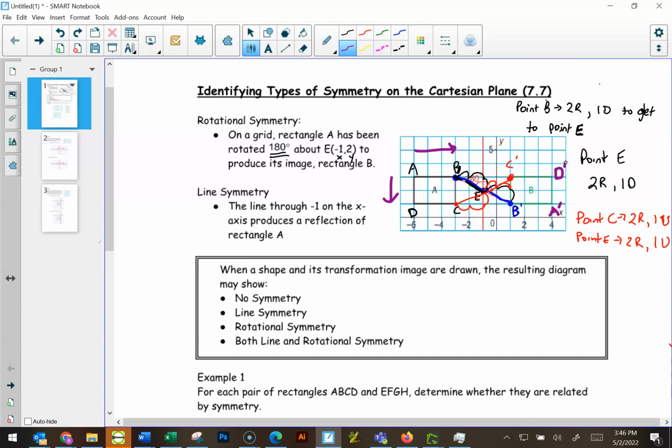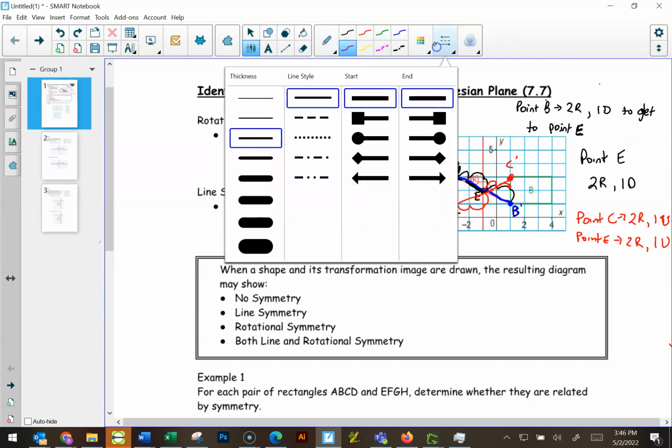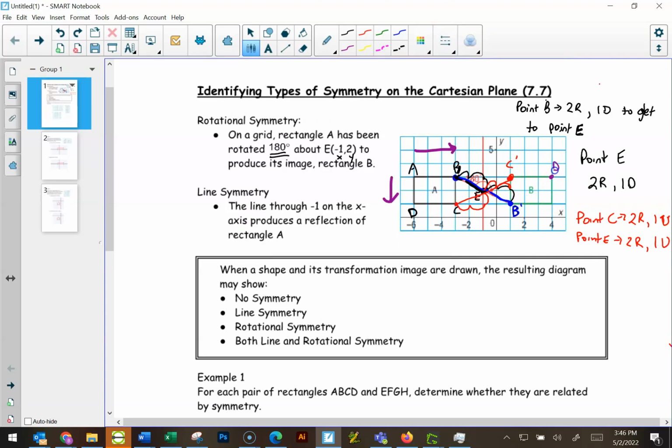The reason that both of those have to be in that spot, if you just combine them together, you know that D has to be connected to C. Because we already know where C prime and B prime are, the only place that it can connect to D is right here. So that has to be D prime.